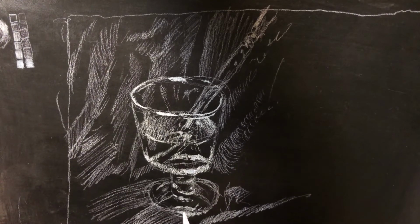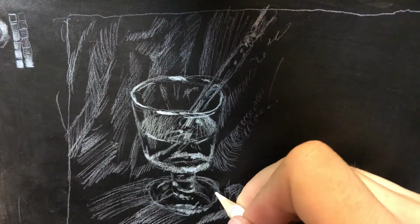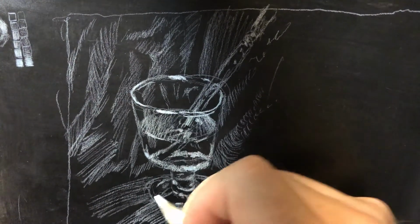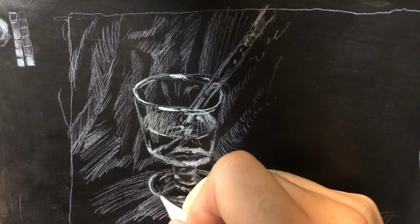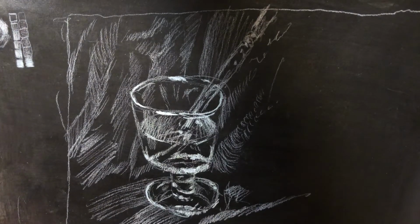But really try and get the transparency of the glass, of the water in the glass and everything, so you can see through all those parts. Alright, so that's what you're going to do for the brush and a glass of water.